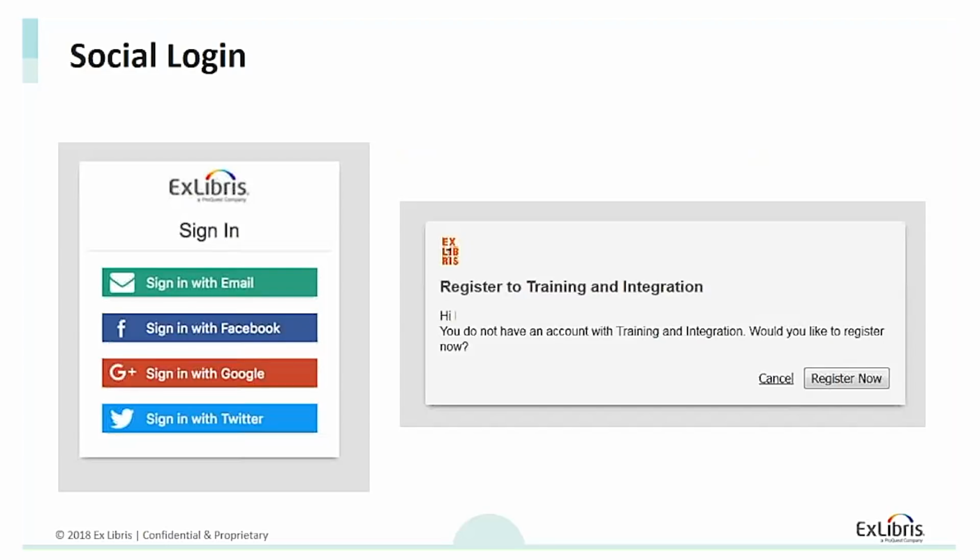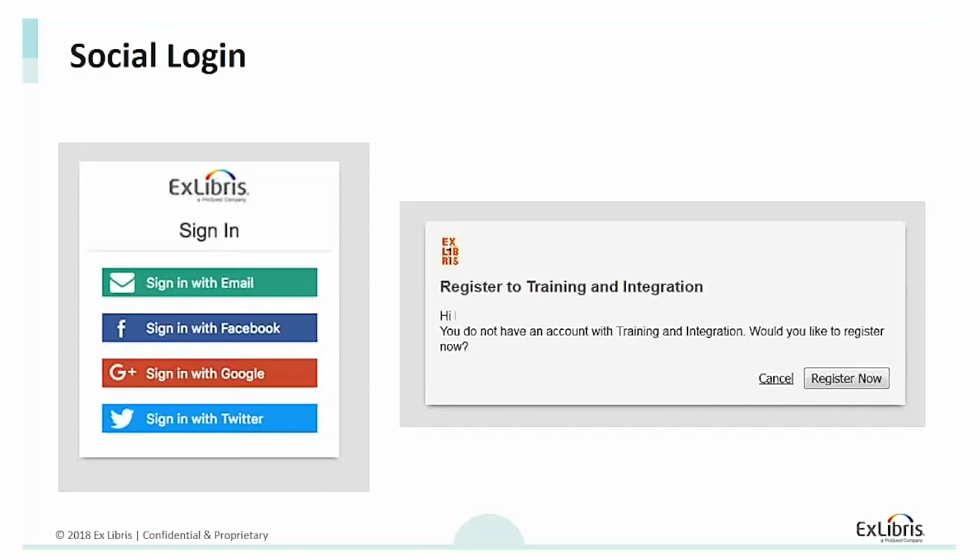And so when the user clicks on that link, they're brought to their social network account. They log in. And if it's the first time that the user is interacting with Alma, with that particular library, they'll give permission for that social network to share the public profile information with the library. And then that's it. The account will be associated with their account in Alma, and from then on they can use the social logon to authenticate.